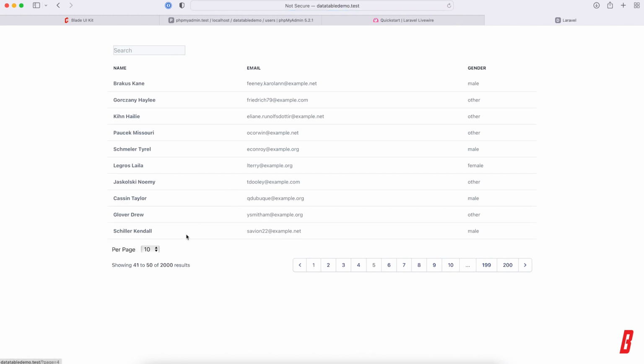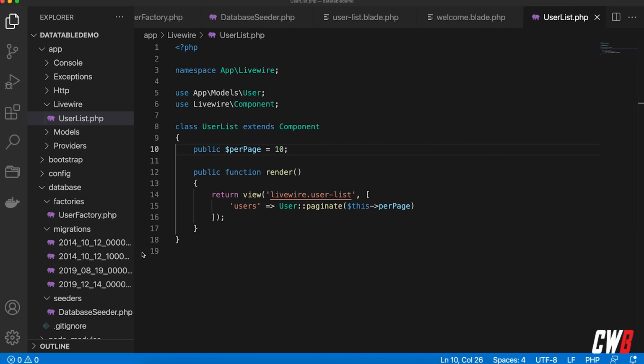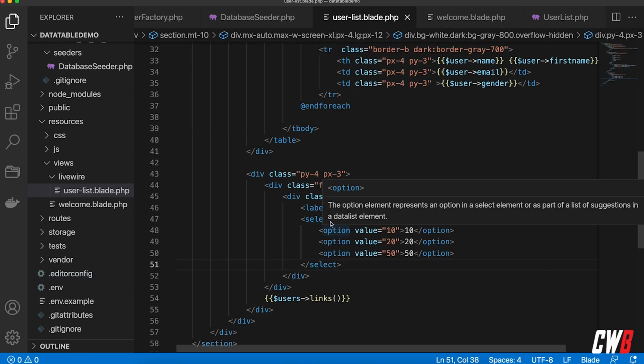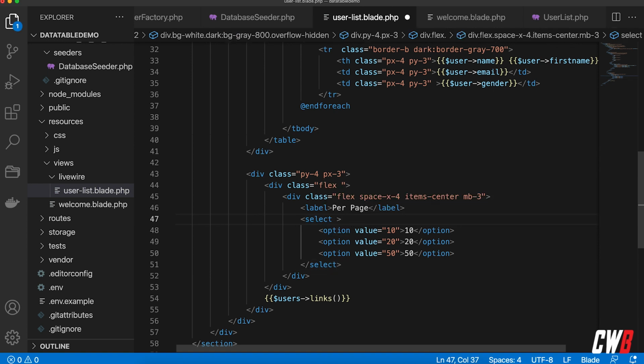So this is not going to work right now because this isn't properly bound together. So what we need to do here, we need to change this in our blade file. We need to tell Blade, hey, this is a wire component, so wire. And it's actually a model that needs to change, so model, and it needs to change live.